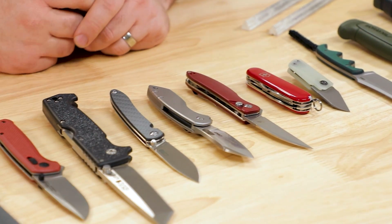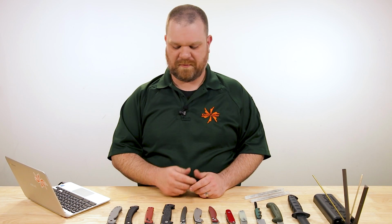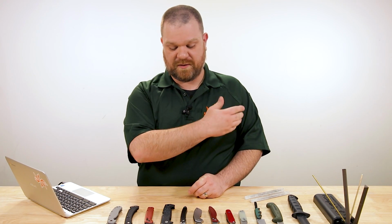What do you do with the extra $8.50? Get yourself some microfiber cloths and a little bit of mineral oil. Combined with the sharpener that you've got here, you'll be able to take care of this entire collection and have a real good time doing it.